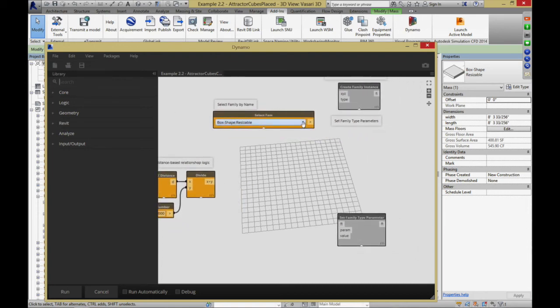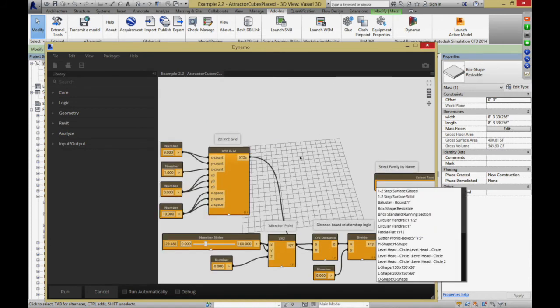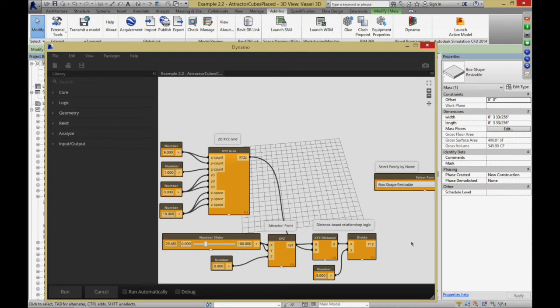If you pull down on that, you can see it's going to give you a list of all the different families that are currently loaded in the project. These are loaded things. So if it isn't loaded into the project, it won't be available there. Okay, so where can I find it here? Again, what did I call that? It's box-shaped resizable. There it is. That's the family we're going to be adjusting.